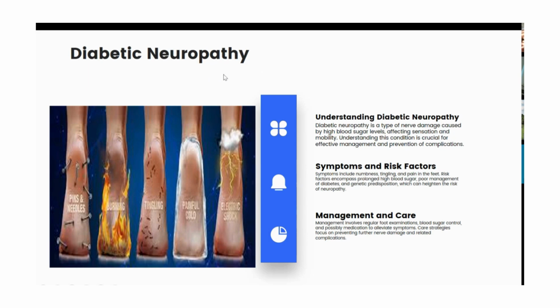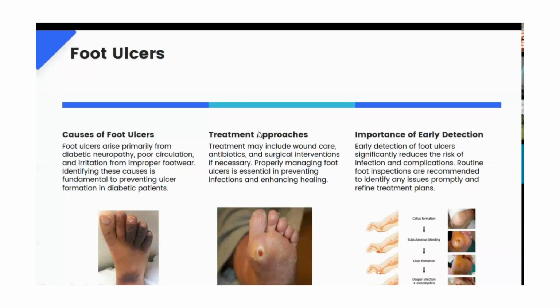Now, why is neuropathy important for us? It's because if you're neuropathic, you're a lot more likely to develop things like foot ulcers. As you can see, we have different foot ulcers there. This is a typical neuropathic foot. And if a neuropathic foot has other comorbidities such as arterial problems with the circulation, then you're a lot more likely to get things like gangrene. No matter how much I stress this, the importance of checking your feet if you're diabetic simply won't be enough.